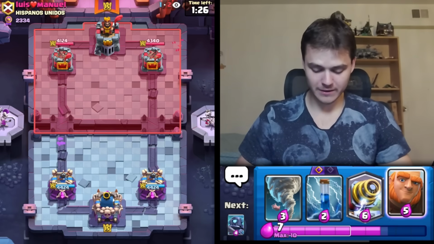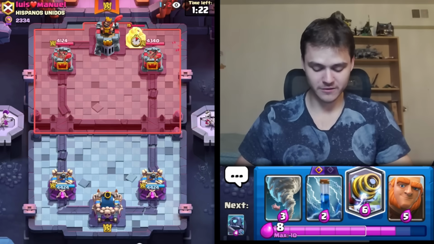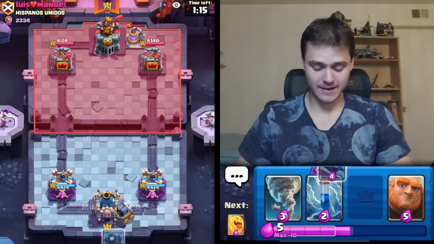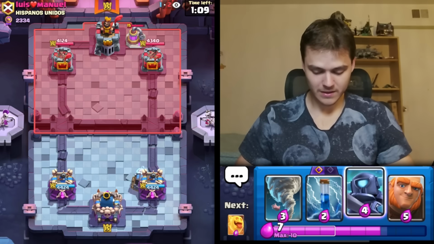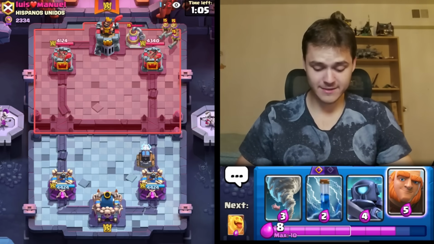So anyways, I'm probably going to get another Sparky down pretty soon here, because there's not really much this guy can actually do to punish us. Really, all he can try to do is go for a Battle Ram, but then we just have Mini Pekka, which is going to counter it and get us a counter push as well. Now, I don't really have much for this pump right here. Didn't really expect a pump out of this guy, honestly. So this might be a little bit tough, because I was just wasting my fireball. Oh, he has 3 Musketeers.